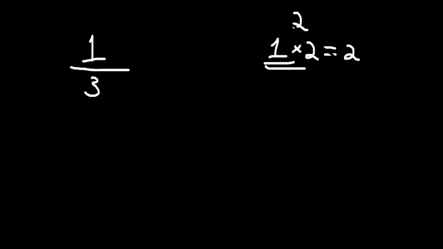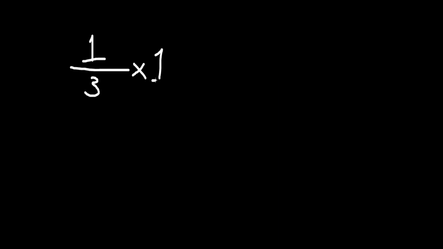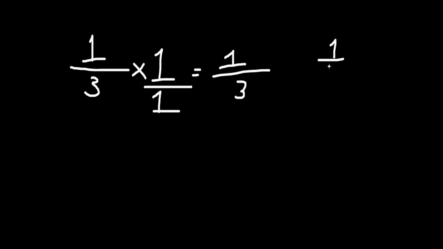So that is exactly what we're going to do with this fraction we have here, 1/3. We are actually going to multiply it by 1. Now you might be thinking to yourself, wait a minute, multiplying by 1, won't that just give us 1/3? That doesn't really change anything. And that's true. If we were to just multiply by 1, which is the same as 1 over 1, then it's not going to change anything. However, 1 over 1, or the number 1 that you're multiplying by, can be written in a lot of different ways.